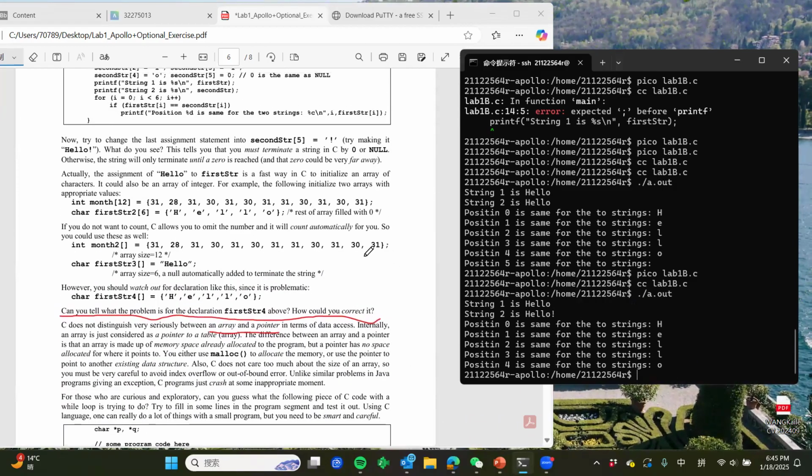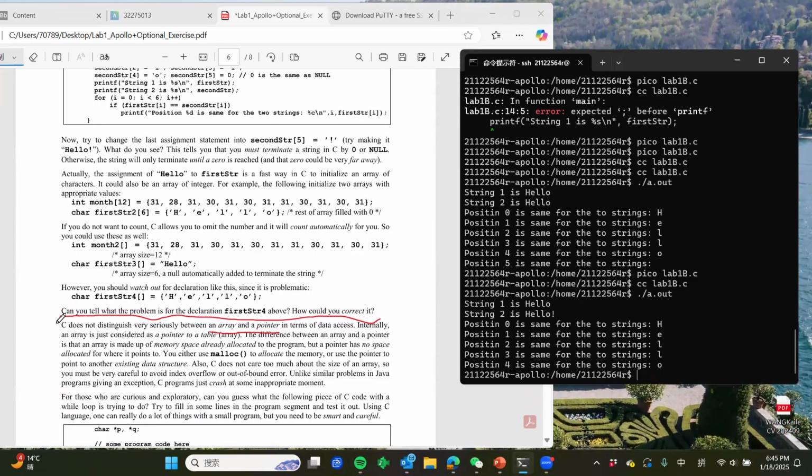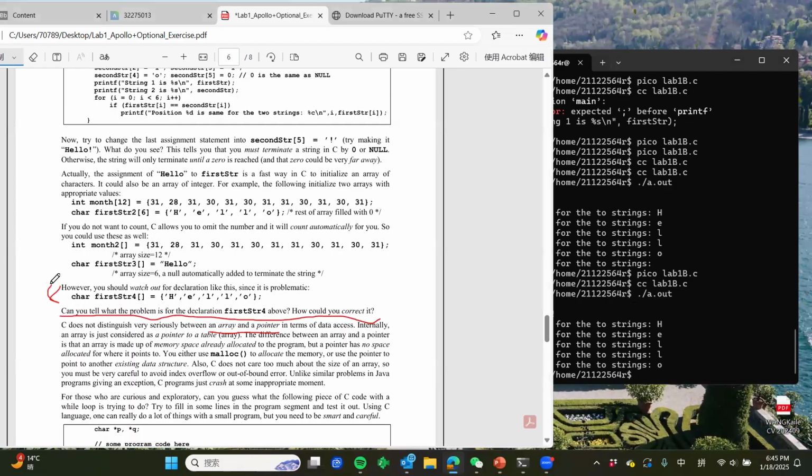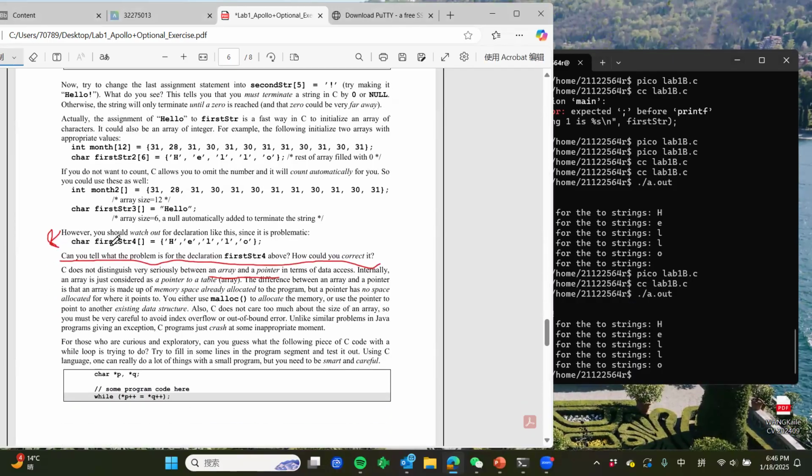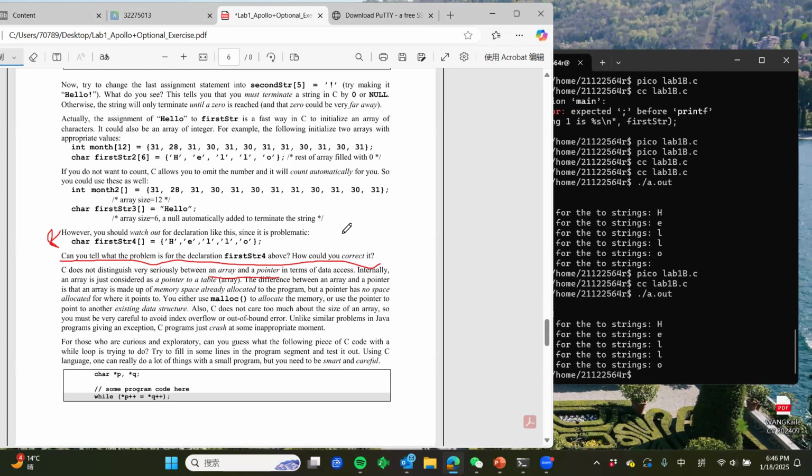Here's another example. For a declaration like this, can you tell what the problem is with the first string above? Because it lacks a character 0 here.